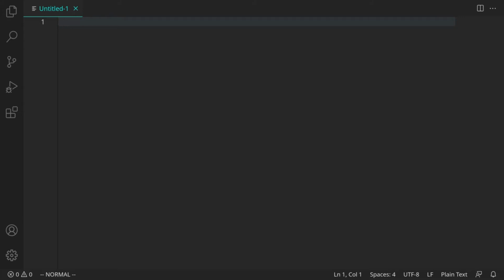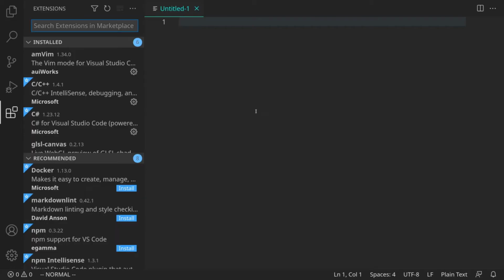I encourage you to use whatever you're comfortable with. Personally, since I write code in various languages, I've found Visual Studio Code to be the most accommodating for my needs. It supports various extensions such as the Rust language server extension, which I strongly recommend you install. In fact, we'll install it right now.